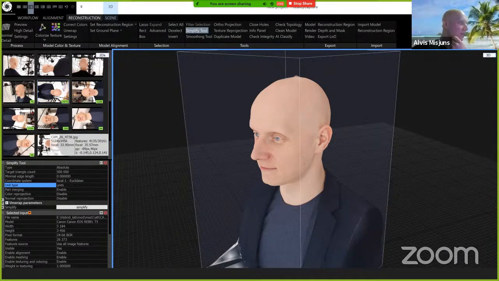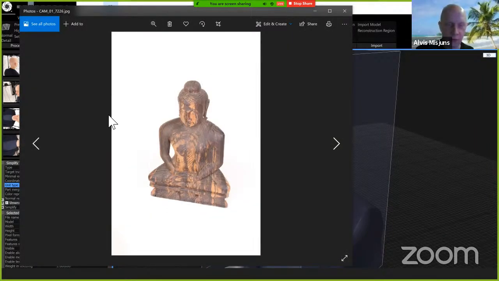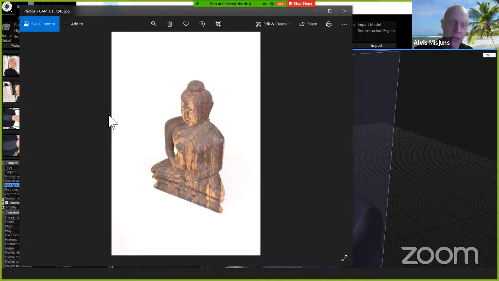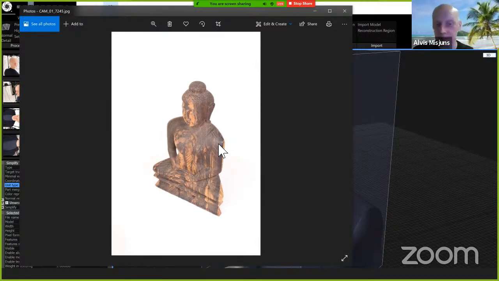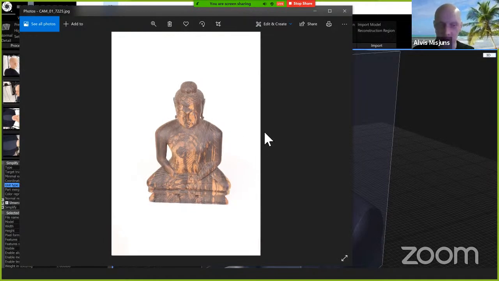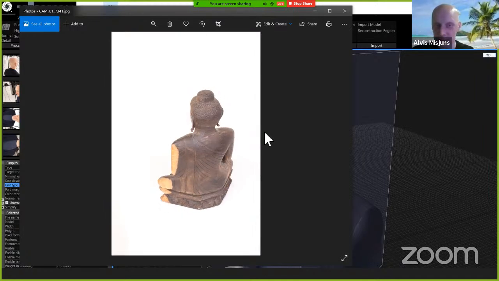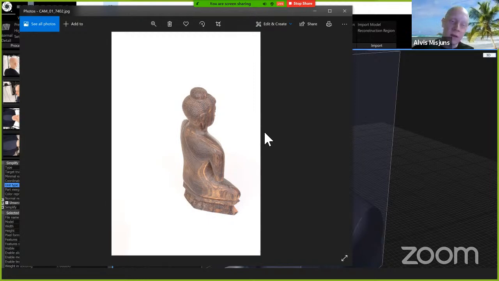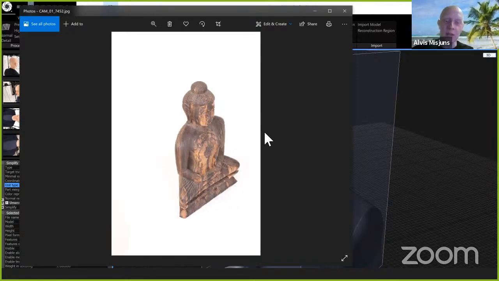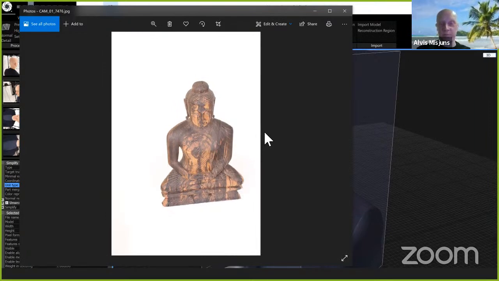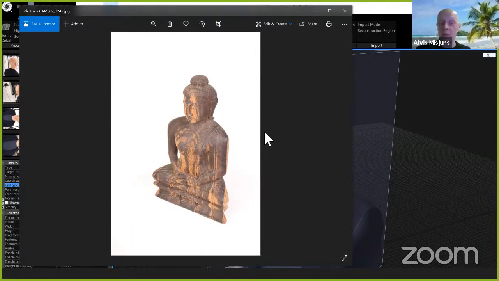Just a second. Ah, here it is. See, here's a wooden statue of Buddha. It has tons of features. It has a little glow on it, but somehow it autocorrects. It's not a big deal. Do you see the background where it is? No, we don't see it, right? That's the point. I need to erase the background. If you cannot set up a studio for that, another way is you can cut out the background from the 100 pictures.